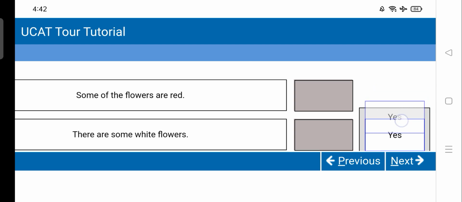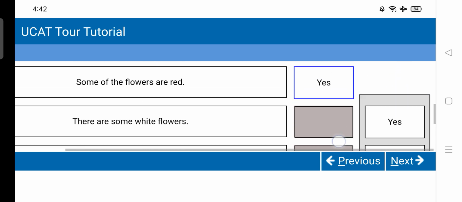Like if you think that 'some of the flowers are red' is the right option, then you just have to drag it like this and drop it in this box. So simple and so easy to use this drag and drop functionality.